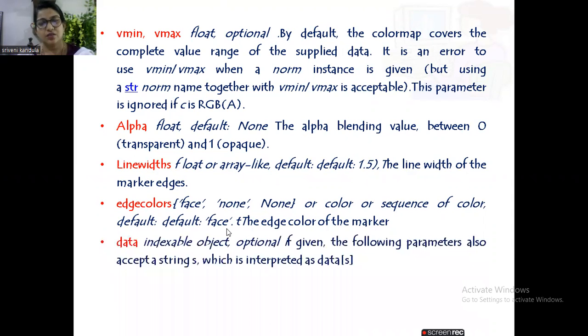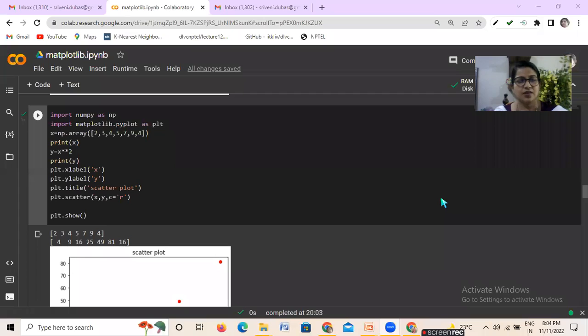Then data and kwargs, which we have also used. This is similar to the line chart that we have seen. So now let us see how to implement this.